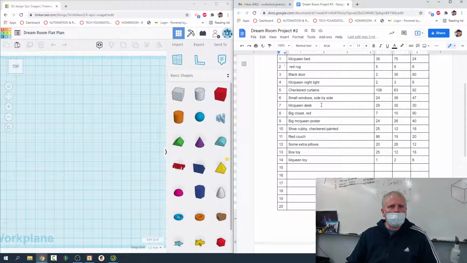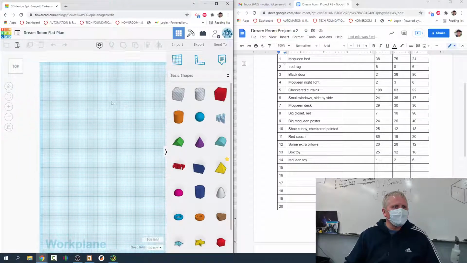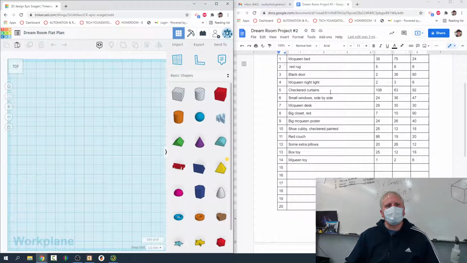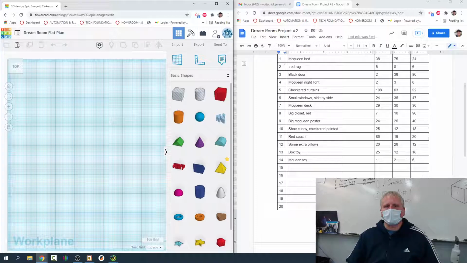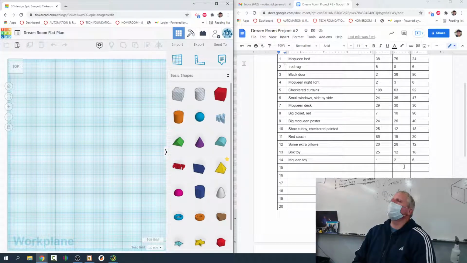And this is one that I took from a student. And I'm just going to get started placing things in my room. Now, my student that I borrowed this from, they might do differently than I do, but I'm just going to show you to get started. Today, we don't need to worry about how tall the objects are. We just want to see how much floor space these things take up.